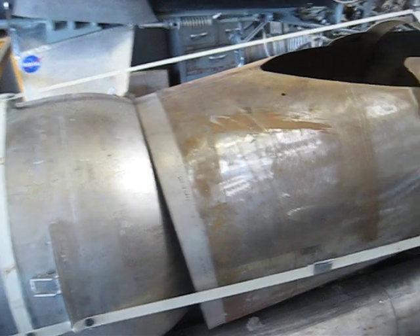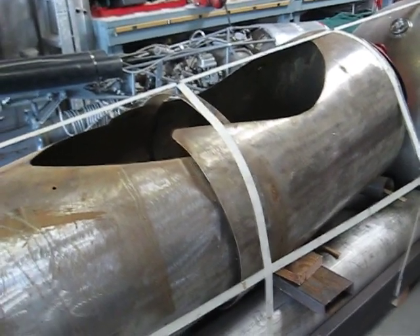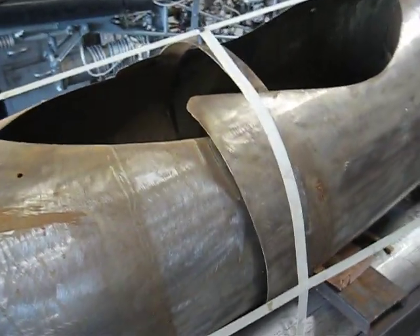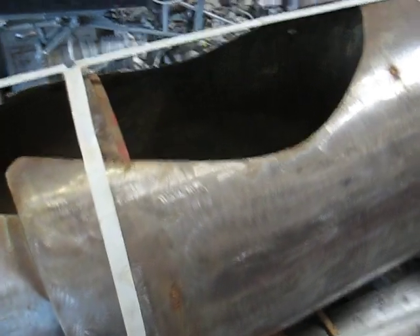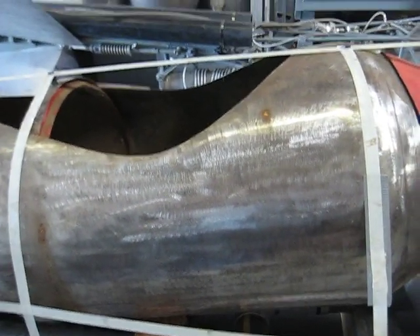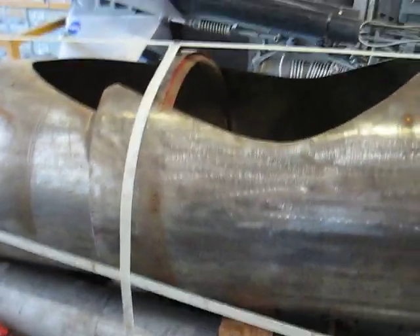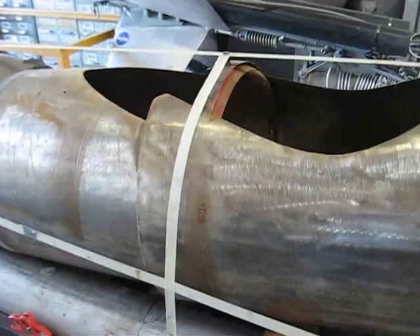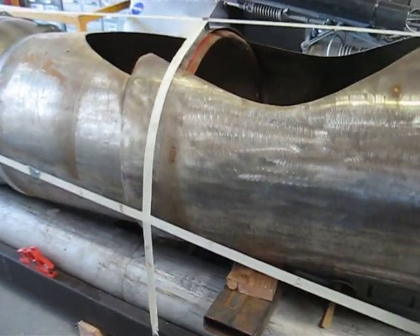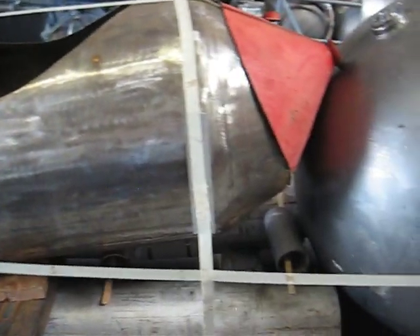Behind the methanol tank you'll see a cylindrical section of metal. This is maraging steel, and it essentially is the blast capsule that the driver will sit in. The blast capsule will be wrapped in ballistic fiberglass and be much stronger than it is now. The driver will be totally separated from the vehicle because it is a rocket, and rockets contain a lot of fuel with an explosive hazard. So we'll separate the driver from the car and protect them as much as possible.